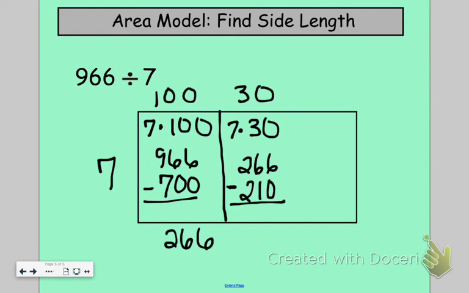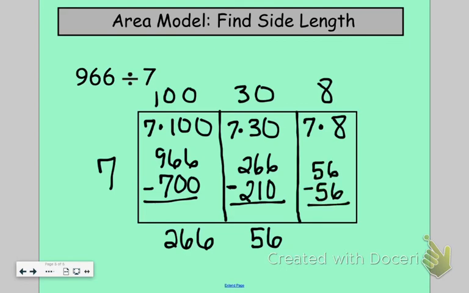So when I subtract that, I see that I'm going to have 56 still that I need to partition out here. So I know that this has to be 56, which means it has to be 7 times 8. And 7 times 8 is 56. 56 minus 56 is going to leave me with absolutely nothing.